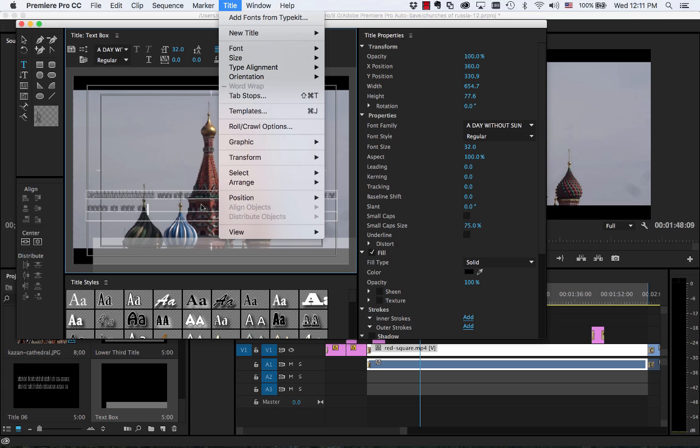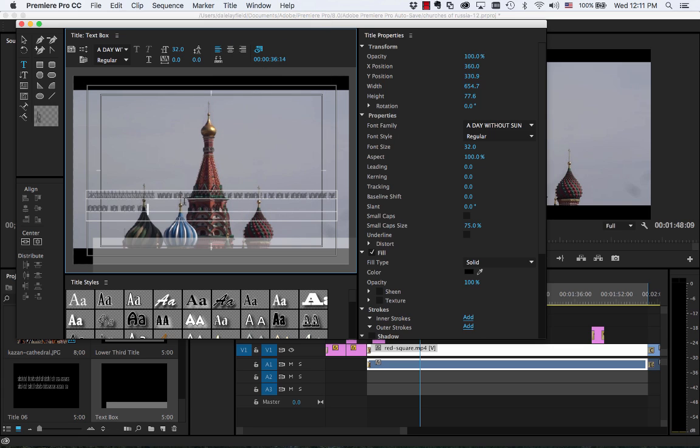Yours, depending on if you've used this before, may actually need word wrap to be selected to force the text to go to the next line. Otherwise, it may push this text box wider and wider and wider. You don't want that to happen. You want to be sure that your text wraps right here. So if I go in here, we can keep on typing, and the text will go down to the second line. You don't want to have more than 1 or 2 sentences at any time, because you want people to be able to read it before the text goes away.